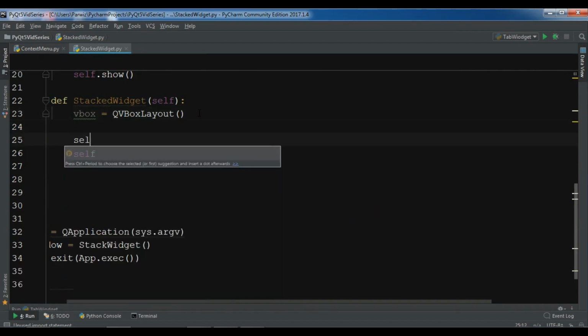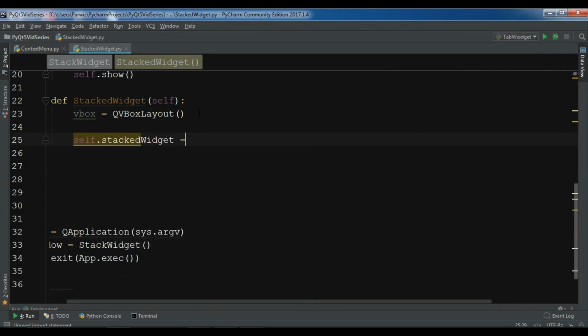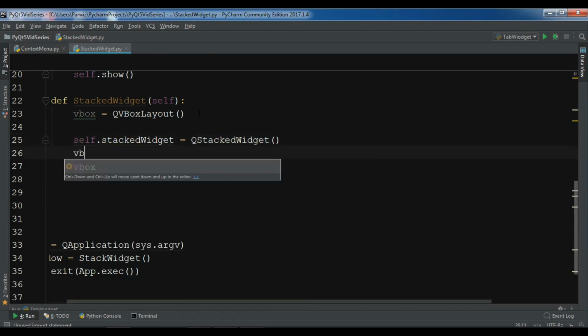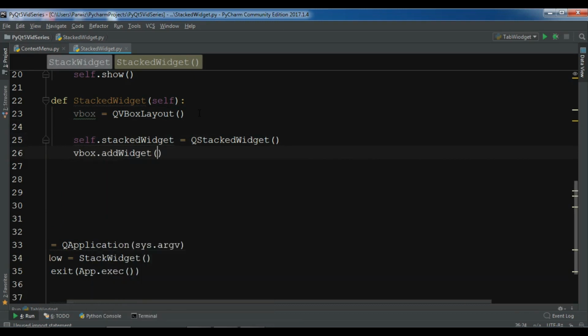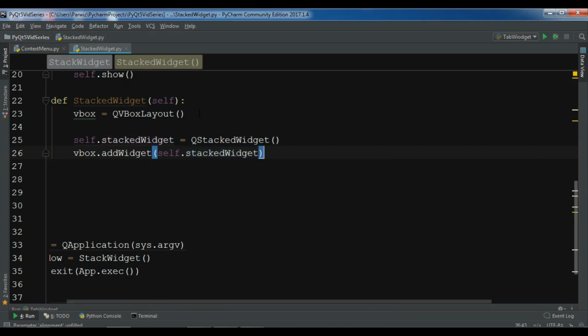And now we need to create the stacked widget object. Also I need to import QStackedWidget here. Okay, now in our method we have created a VBox layout, and now we need to create the QStackedWidget. Then vbox.addWidget, because I want to add the stacked widget to my vertical box layout.